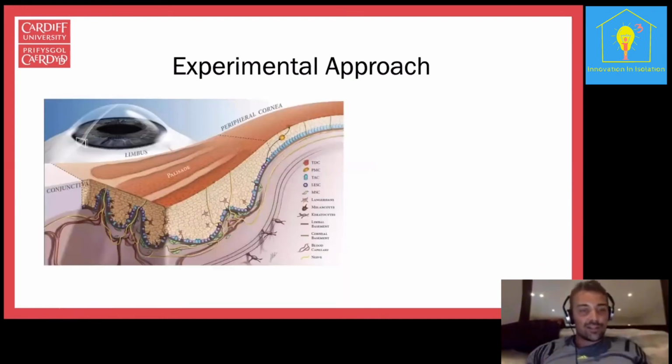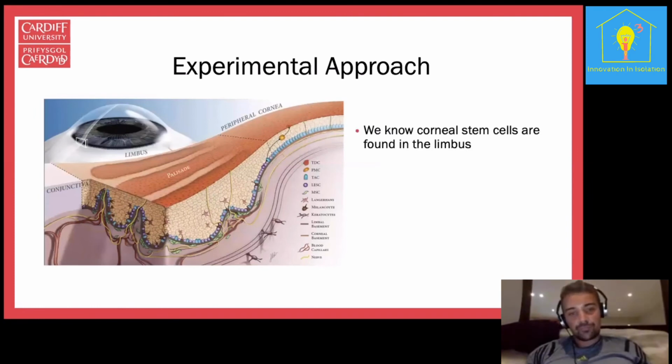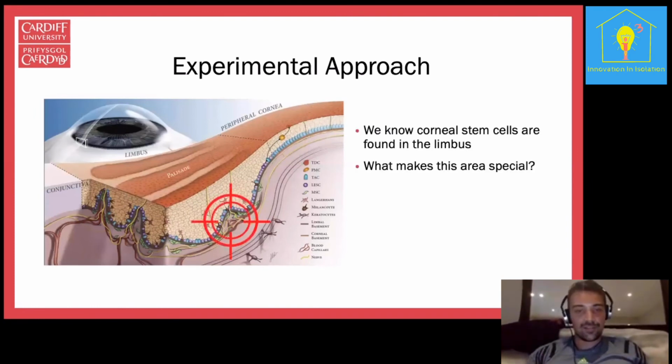So if we look, this is kind of a zoomed in molecular image of the cellular image. We can zoom in and see this is where our stem cells are in the cornea. So we can see what's here, and we can see if there are any of these barcoded proteins that we can find and then extract. And then we can take those and hopefully recreate the environment that makes these stem cells, to encourage them to differentiate more quickly.